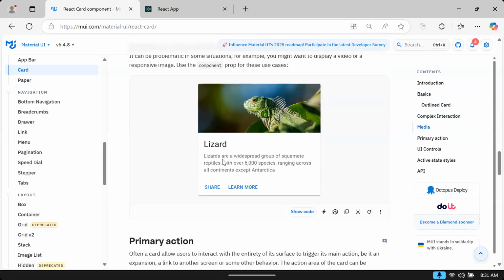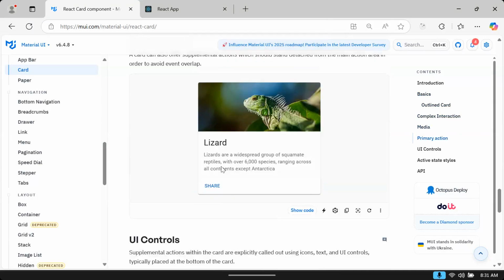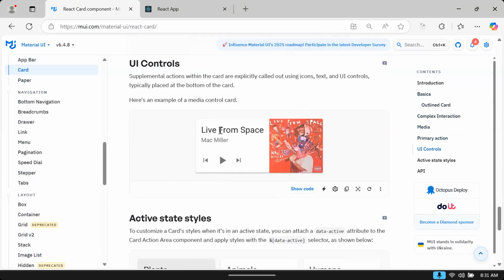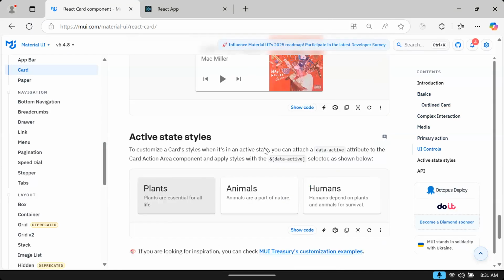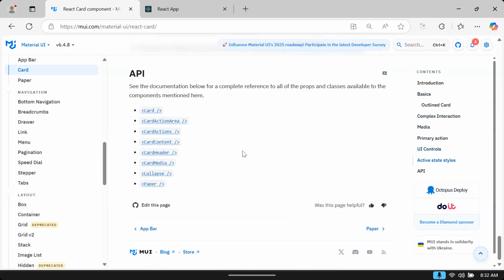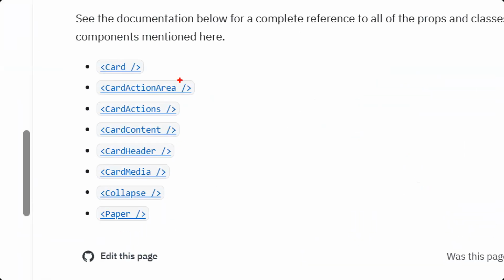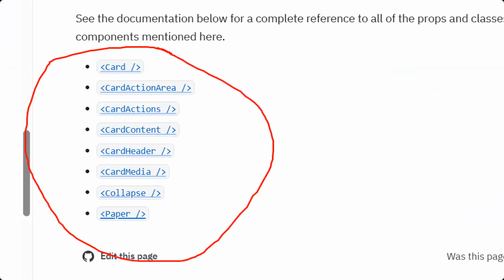But these cards are different. Different means they have a different shadow, different appearance. So this is the card. And see, card related, so many options are present. What are the components? Card, card action, card actions, card content, card header, card media, collapse.